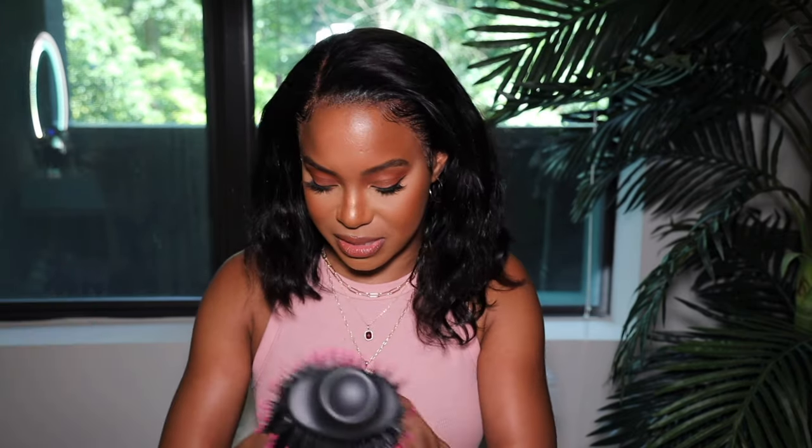So next I need to blow dry because we're prepping for curling. We need to use heat protectant, and this is the Tresemme Keratin Smooth stuff. I love this stuff. It smells so good, like a salon. I'm going to use this Revlon 3-in-1 blow dryer. I love this thing. I want it to be straight and prepped for our curls coming up next. So let me turn this on.